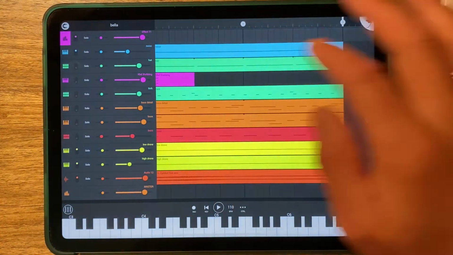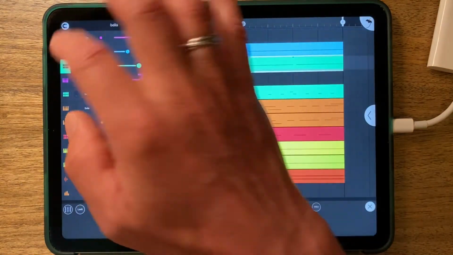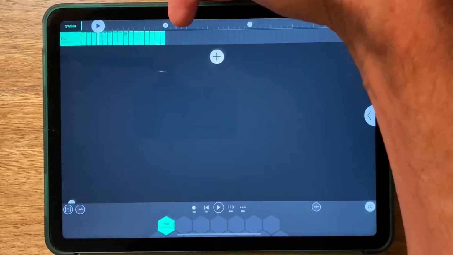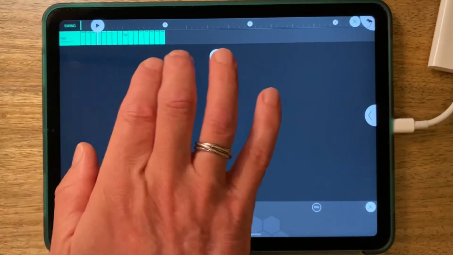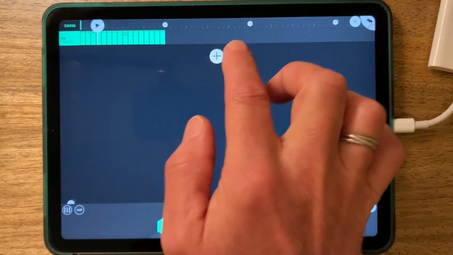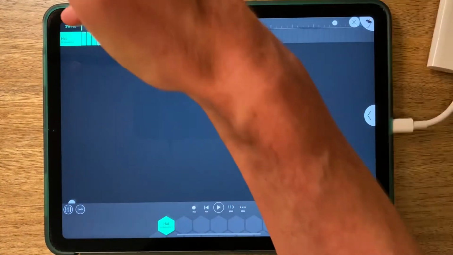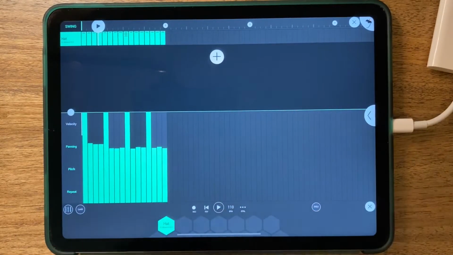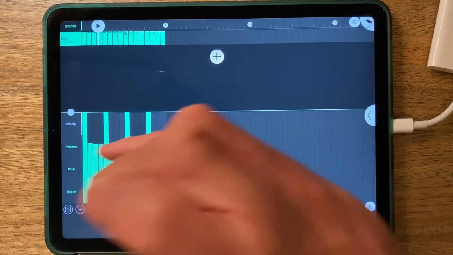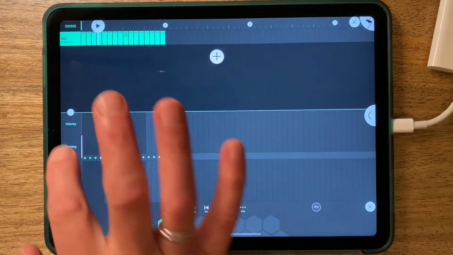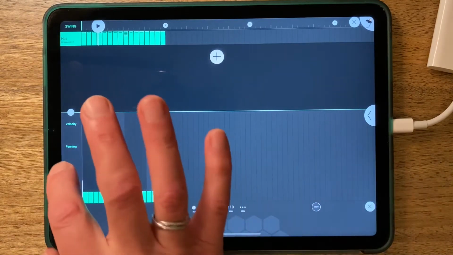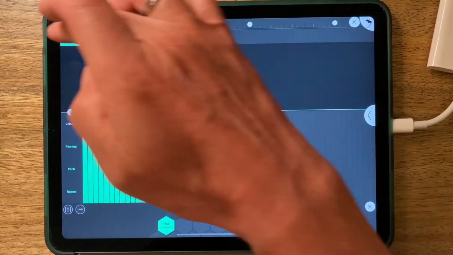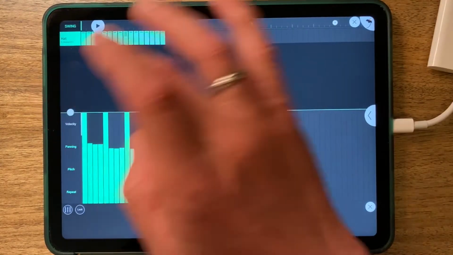So if I want to look at my hi-hat channel, for example, if I do edit, then it gives me, so this is my drum sequencer up here. This is what I mean. It's aligned around drum steps rather than a piano roll, if you see what I mean, so it's a little bit easier to visualize in terms of that. There's another one of these pull-ups here. Here you can adjust velocity, panning, pitch, and repeat. So you've got a little bit of creative control, or actually a lot of creative control, on your individual drum parts, which I thought was pretty good.